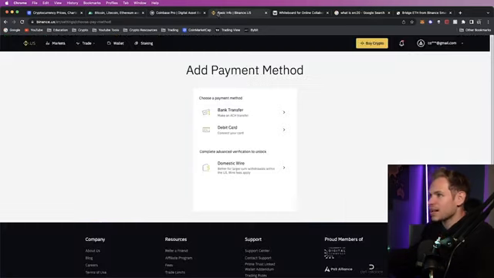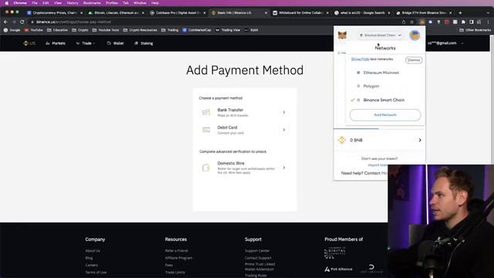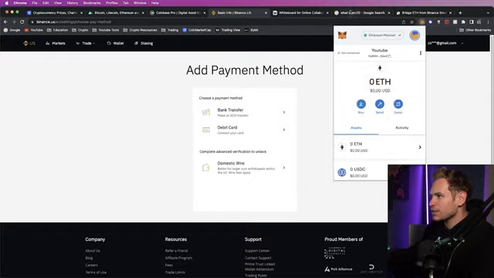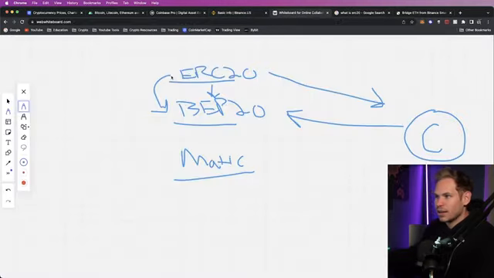So that is how you would take money from the Ethereum chain on your MetaMask to your Binance Smart Chain. You have to kind of imagine them as separate little chains that have to be connected somehow. You can use a centralized exchange in between, or you can use a bridge to connect them directly. Now, if you follow the news, there are a lot of hacks that come out with bridges.